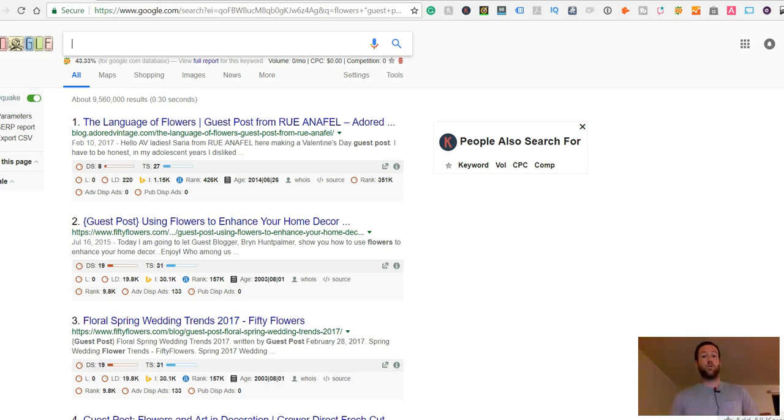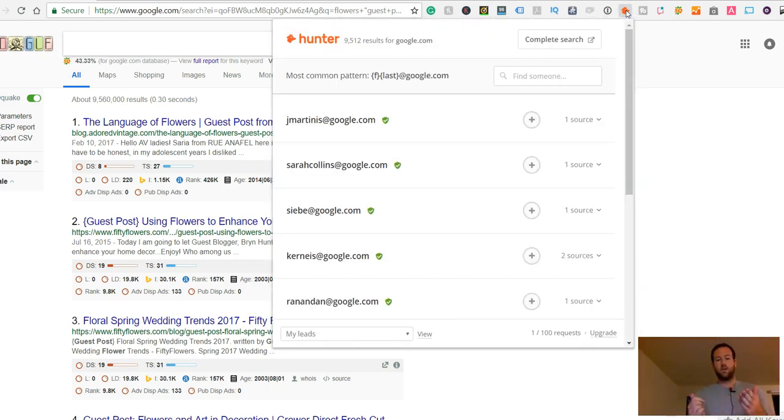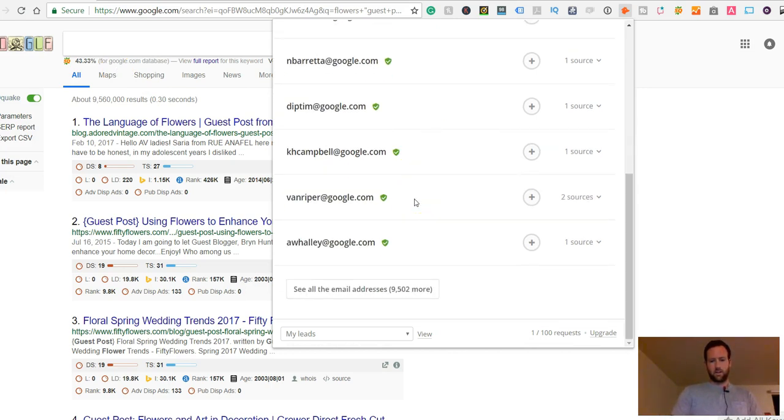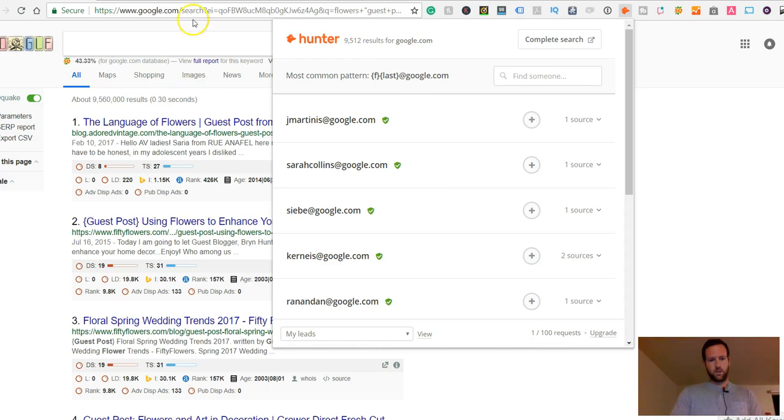Today I'm going to talk about a free tool that I use on a regular basis to help me connect with other people, especially in regards to guest post opportunities and even just connecting with other people's websites and things like that. And this tool is called Hunter.io. And once again, it's another Chrome extension. We've been talking about Chrome extensions a lot, but this particular Chrome extension can literally show you all the email addresses on whatever page you are on. So you can see, here's all the email addresses at Google because we're on a Google search page.